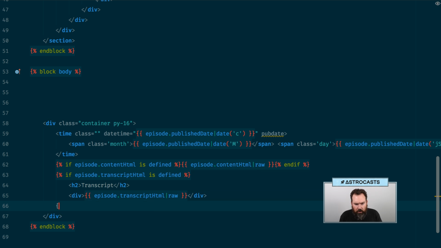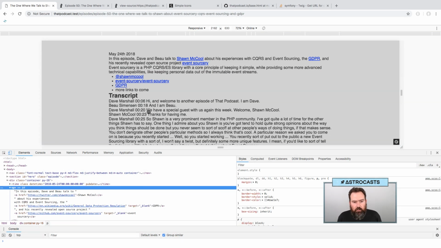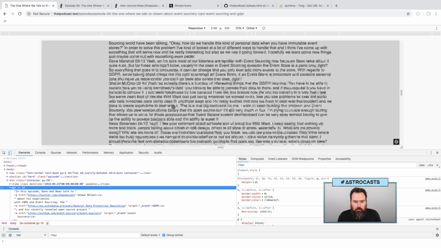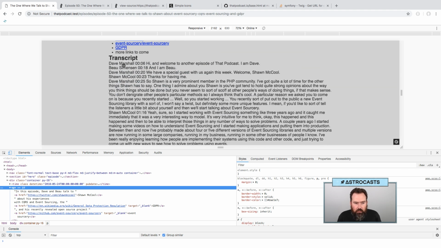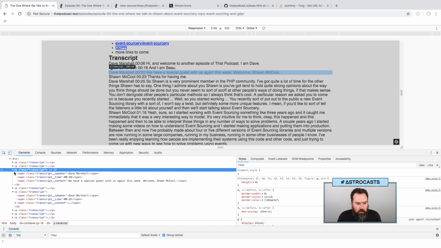So if this works right, what we should see is the transcript. Okay. And the transcript's going to require a bunch of stuff also, because this has embedded HTML. If we look at this, it's really not very pretty. So it's P-class transcript, so we're already doing some of that.